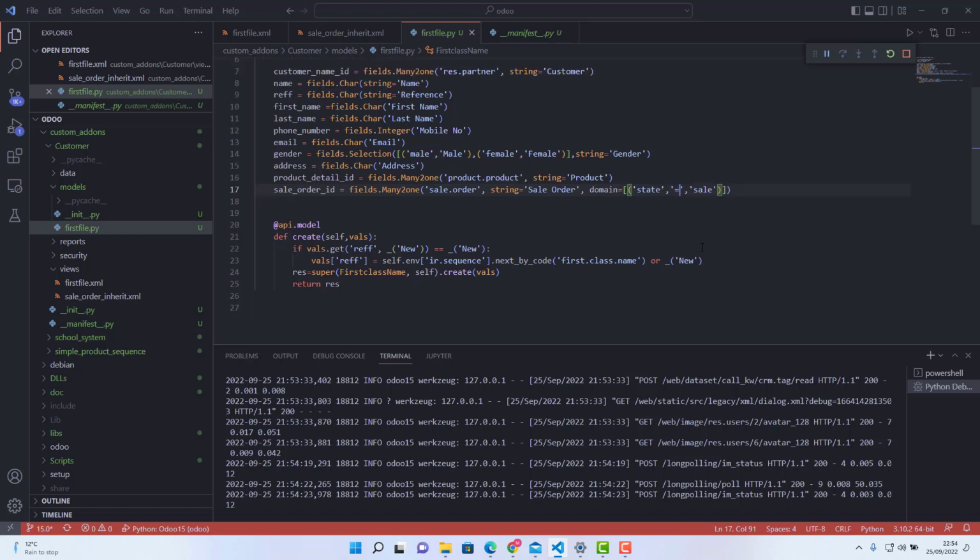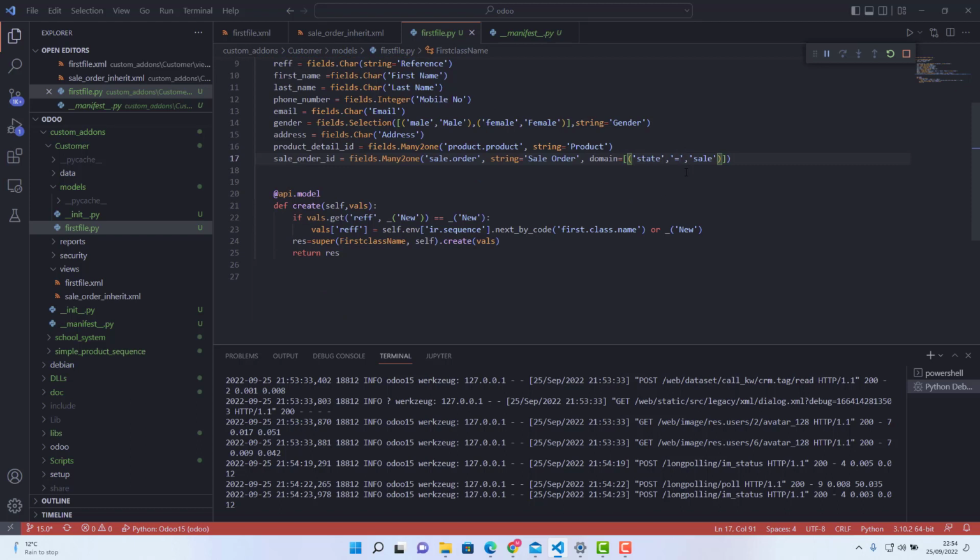Let me also tell you about the operators. We can use equal to, not equal to, greater than, and greater than or equal to. It depends on what kind of condition you want to apply.